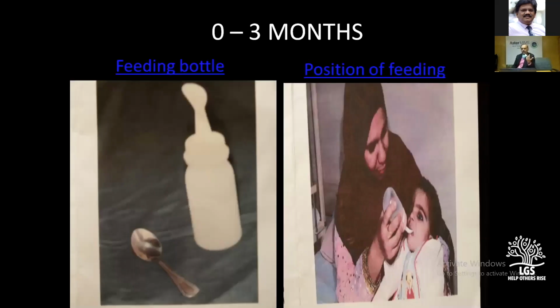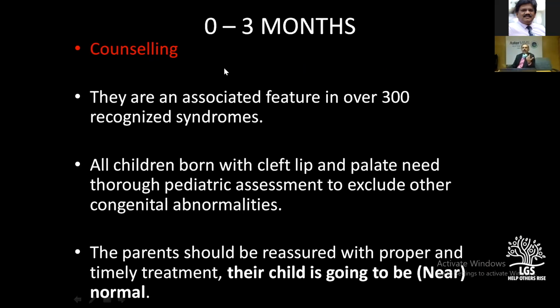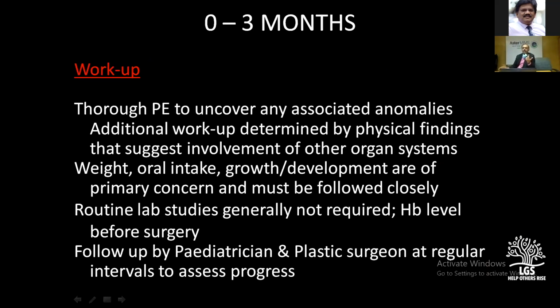So respiratory problems and feeding are the major problems that have to be sorted out, with the various modalities. And then again, you say there are various syndromes, and you need a thorough examination by the pediatrician to explore all the other congenital problems, so that any other syndromes or complex problems are unearthed.